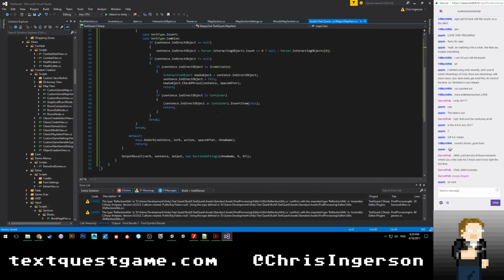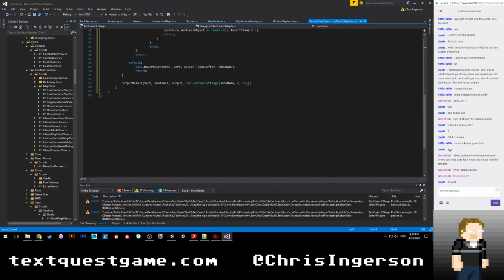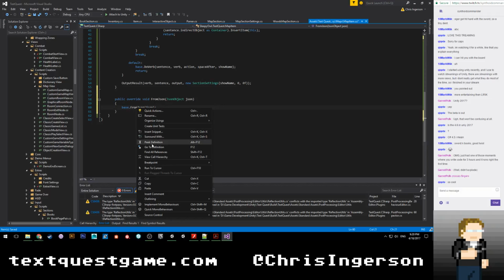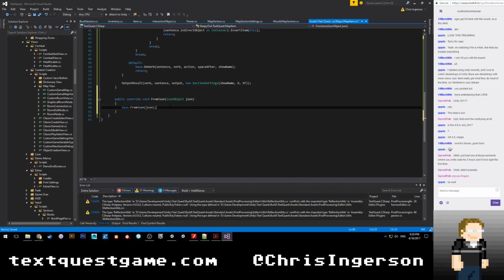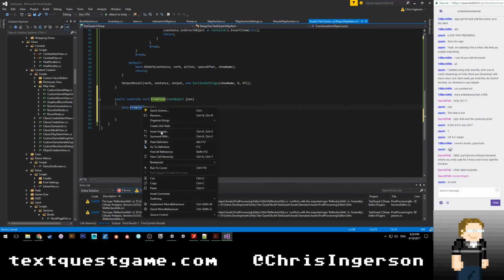Means we're going to come back here, and we're going to have to do override from JSON. Okay. I do the base from JSON, and we just peek at it. Good. Yep. Peek this.